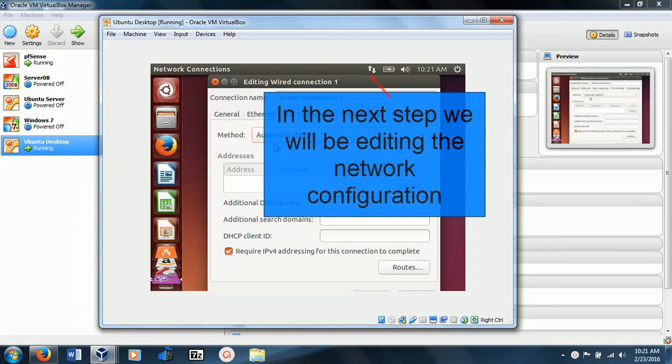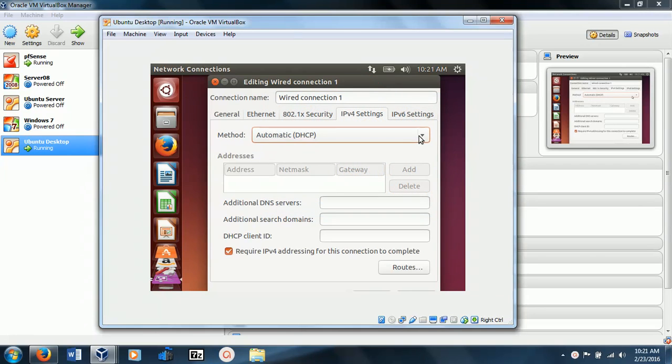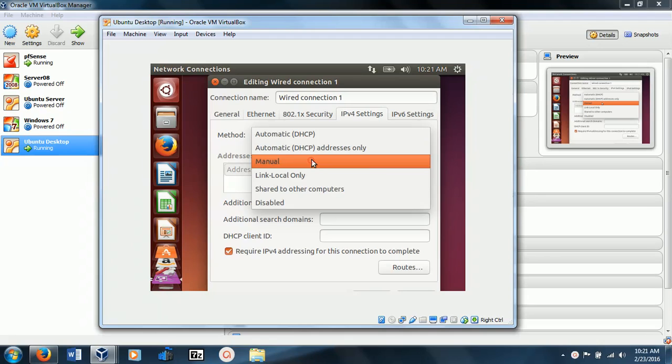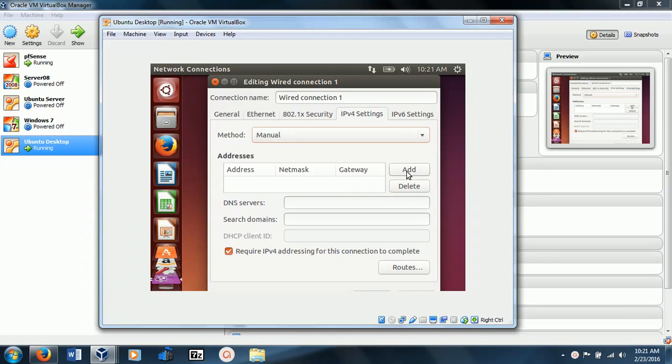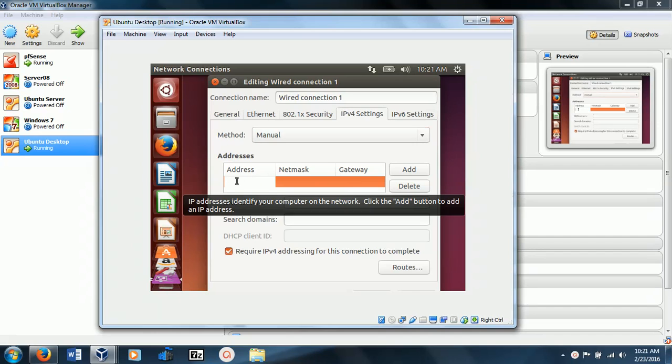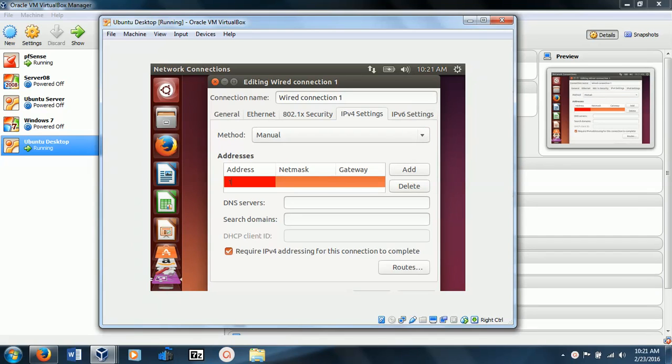Alright, so the default is DHCP, but what we want to do is assign these all manually. So the first thing we need to do is add the address that we want for this machine. The IP address that we want is going to be 172.16.0.40. That's going to be in our network, with the pfSense router and all these other machines.